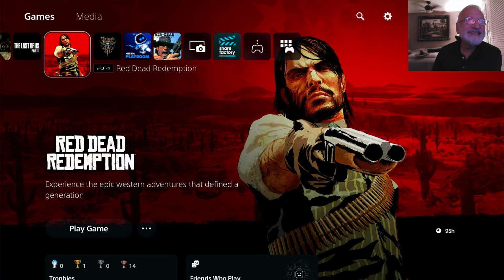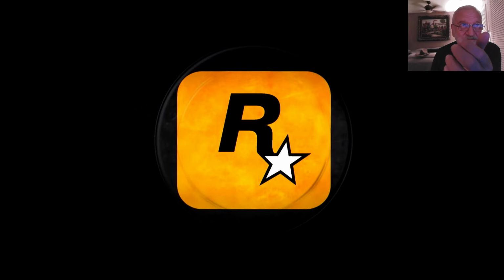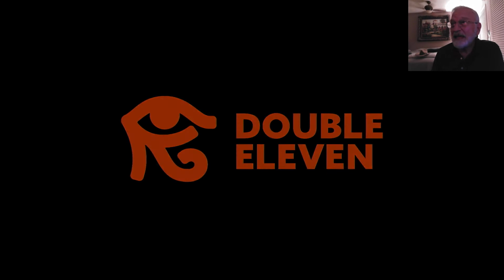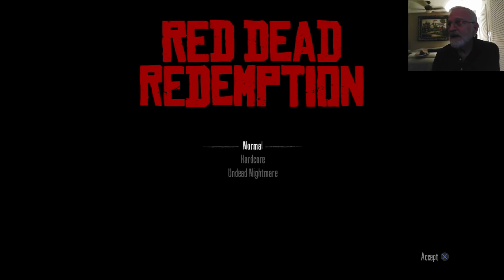All right, I'm going to pause this again, and then we'll jump into Red Dead Redemption Undead Nightmare. Well, let's click on it. I hope I can get into the settings. Bang. I miss this stuff, man. I miss Red Dead Redemption. Press options. Look at that. Oh, man, this is home sweet home to me. We want to play Undead Nightmare.